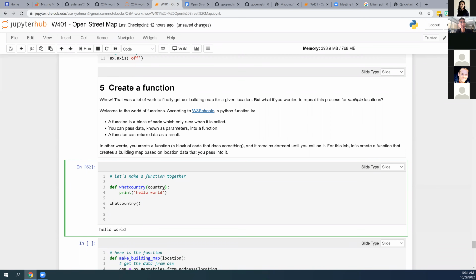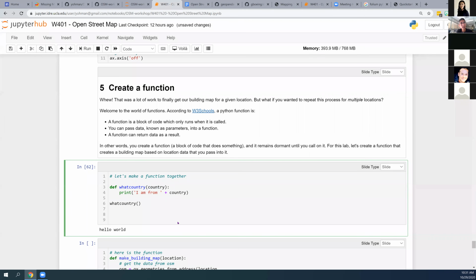So it requires an argument for country. Then I'm going to change what it prints out: I am from, plus, so I'm going to concatenate in my output the country. Country is whatever you feed it, because country is what's put into the parentheses, and I'm going to output what you fed into country in this statement here.